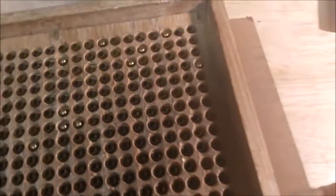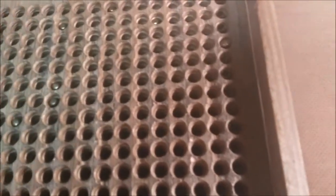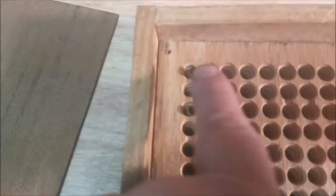Alright, let's continue on here. Just don't want that to slide past the edge. It'll drop right on through and end up on the bench. Alright, now where I'd done a couple of these, those loose ones found their way, double stacked. See if they won't go down. And they just stick up that little bit, so yeah, you gotta pick them out. There's just no way around it.